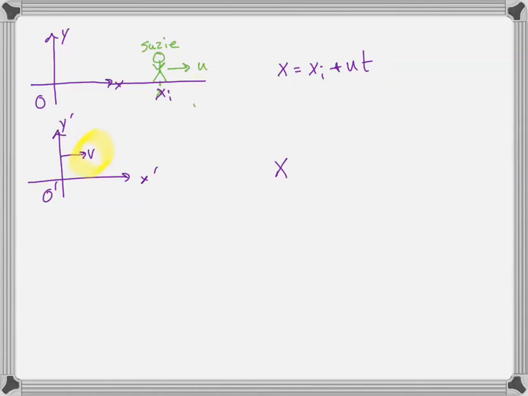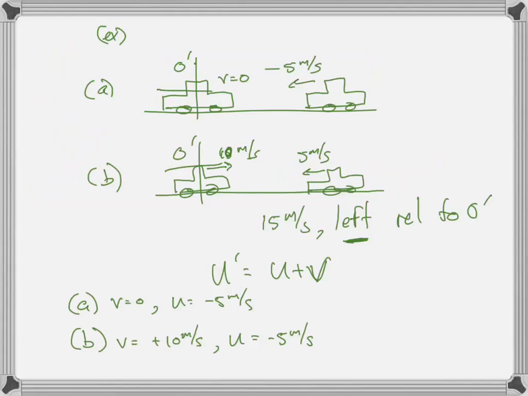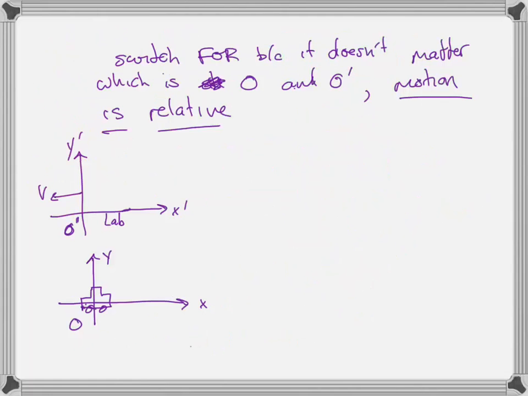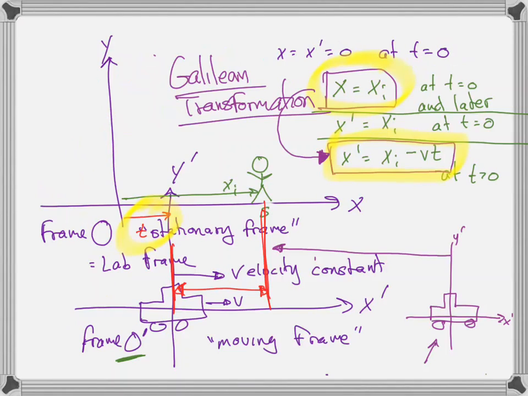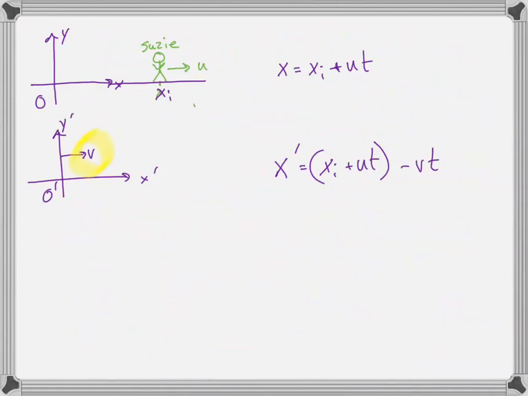Remember, in the O prime frame, x prime is equal to xi plus ut minus vt. We are just transforming the position variable. What I wrote here was xi, but this is the position variable in the unprimed frame. We're transforming that position variable. So what was a constant initially, which is why we call it xi, is now changing with respect to time. So we're just plugging in the new x for this.